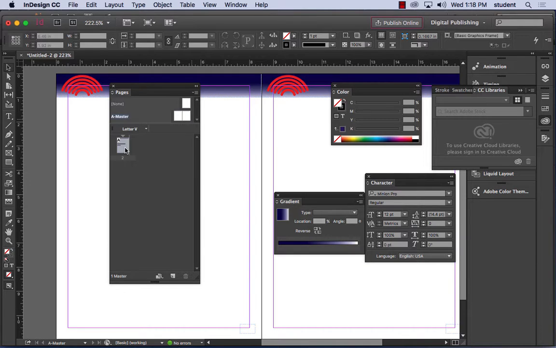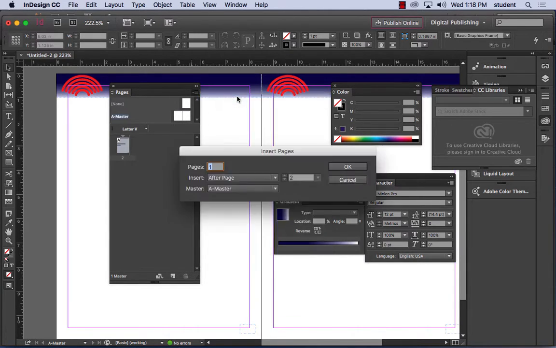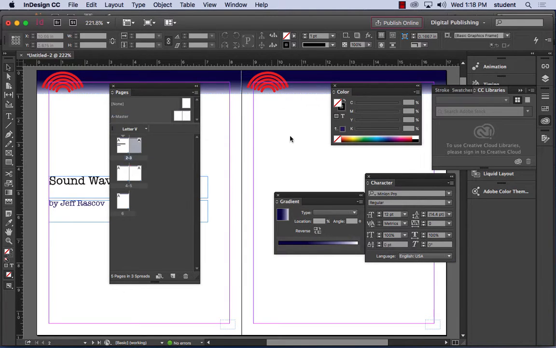This is the first page. So let's make some more pages. Again, it was under the pull down menu up here. Insert Pages. And what was it going to put in, 4 pages, right? There we go. So here's the second page. And my numbering is not working. I didn't do it right. I'd have to look up how to do the numbering. I can't remember. I know it's there.